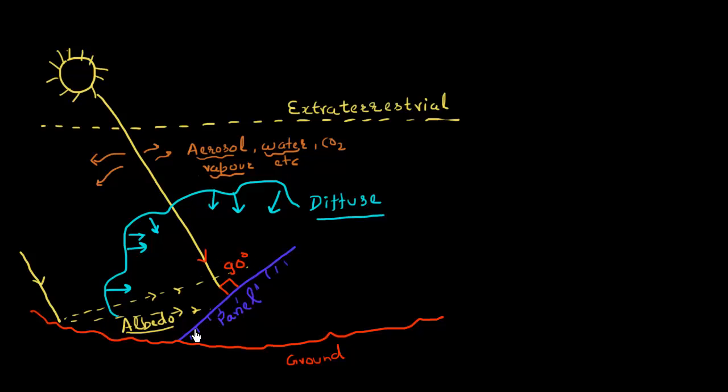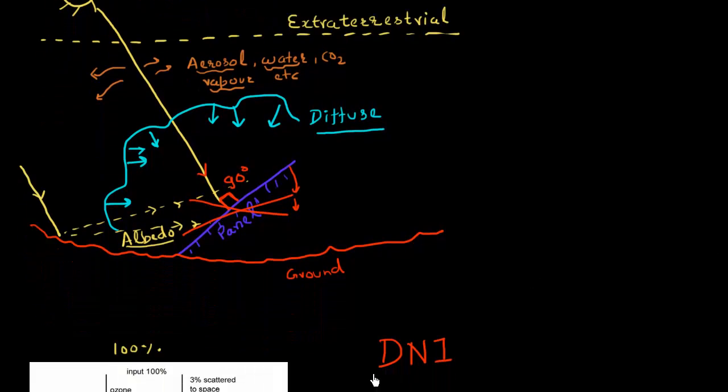So this panel, if you assume that it tracks, you rotate this panel and it tracks very closely the direction of the sun from sunrise to sunset, and it's always at an angle of 90 degrees or normal incidence with respect to the sun. Then the amount of irradiation which will be hitting this panel is basically what counts towards my DNI.